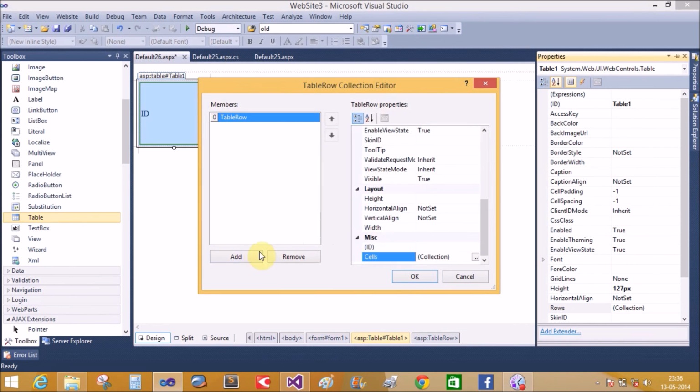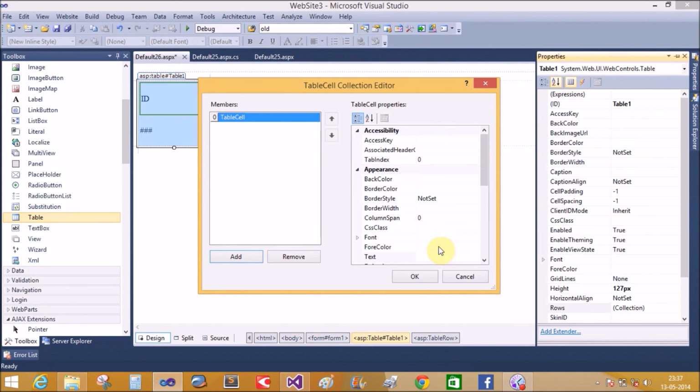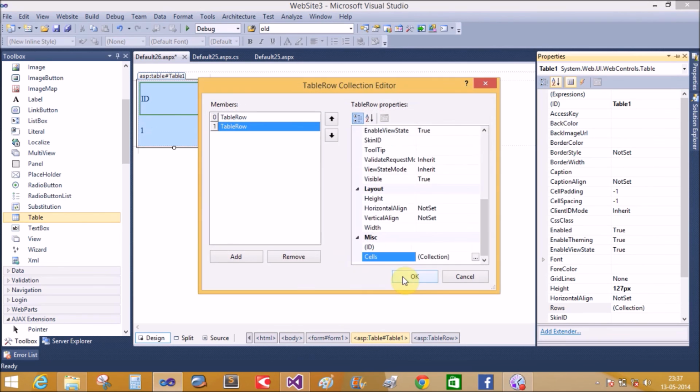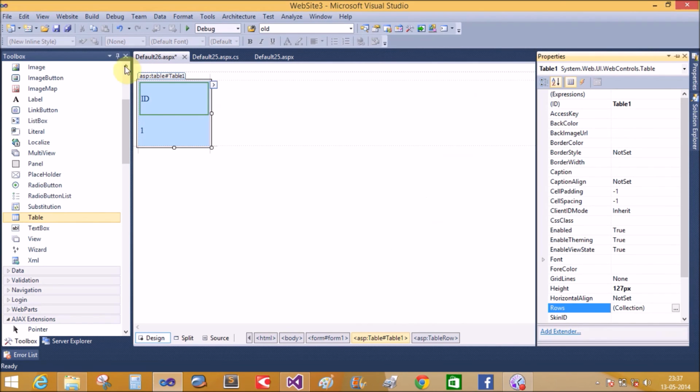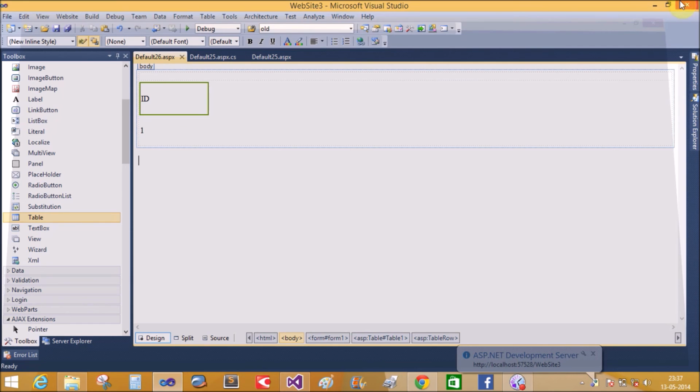If you assign the value to the ID property, and again design the row and make some cell in cell 1. Okay, and in the browser, yeah, that is 1. So follow these steps.